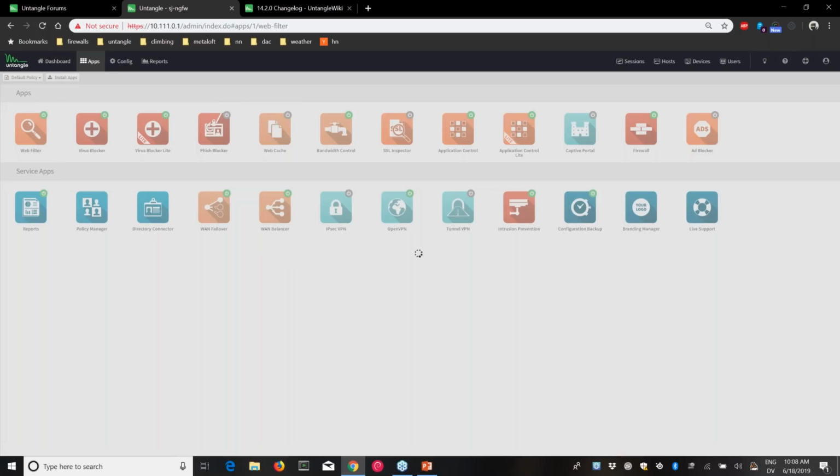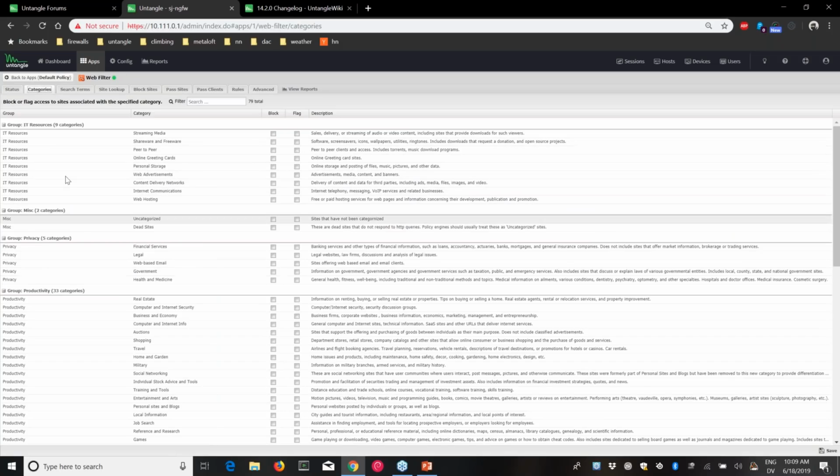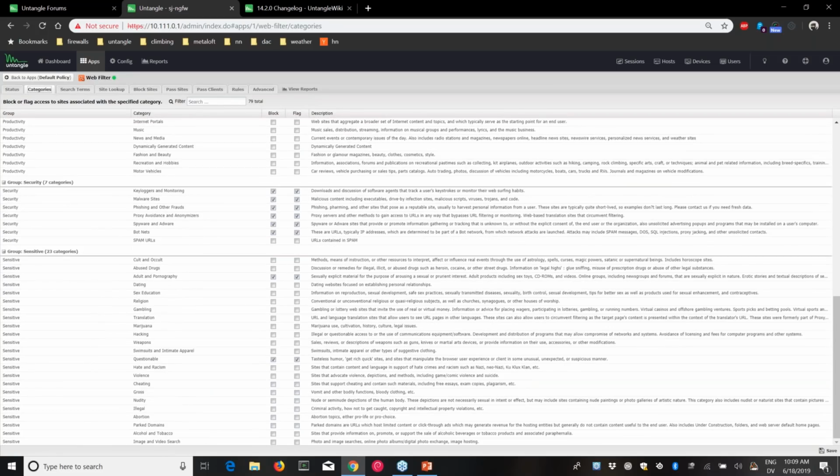Now we implement the whole web filter and all the logic, but the actual categorization of URLs is something we use third-party providers for, and there's lots of providers out there. So we're always testing and looking for the best solutions on the market. We've been using our old solution for quite a while, but there have been better ones and changes. So part of staying current is changing out the technologies under the covers. It'll be mostly invisible to you, but one of the ways it is visible is that the category names are actually different. And when you upgrade, it will convert your old settings to your new settings.